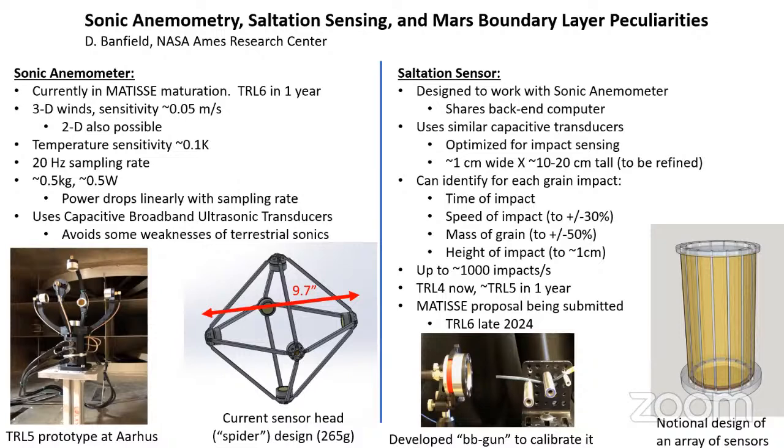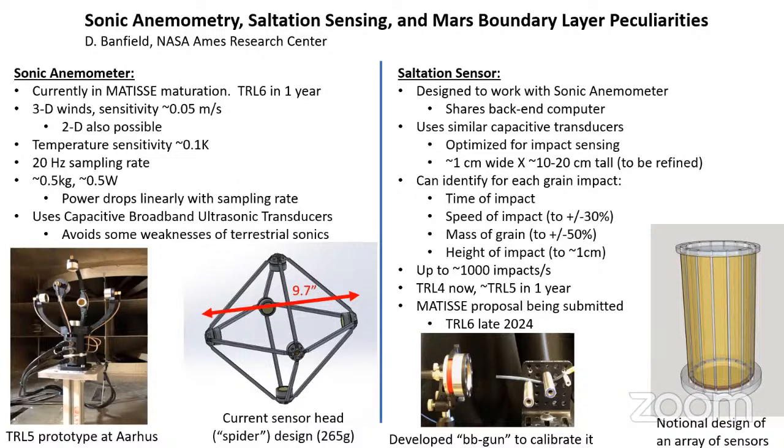Yeah, so I mean, we haven't finished the design of the transducers themselves, but they're maybe 10 centimeters tall by a centimeter or two wide. And you could put a stack of them vertically, but each one of them will resolve the height that each grain impacts at. So just from one transducer, you could get some sense of the vertical profile of particle impact rate, particle speed, and particle size. So at least in some sense, just one transducer could give you some indication of the profile. But I think it's kind of an experiment design question of exactly how you implement this on a spacecraft.